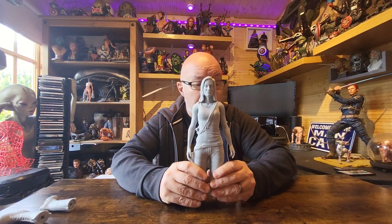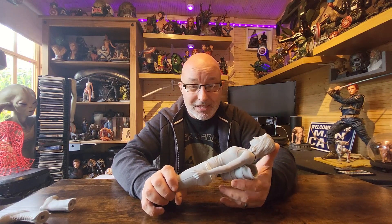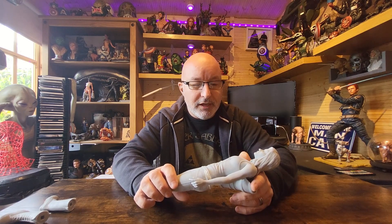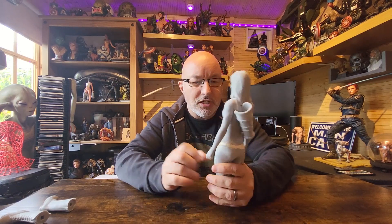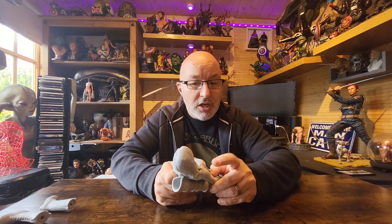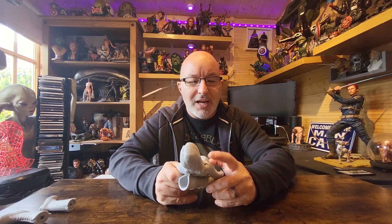I've been asked to assemble this new, brand new — you can't buy it anywhere yet — Lara Croft print that a friend of mine has had commissioned at great expense to him. He sent me the files to print and I've done a bit of a test print and made some suggestions. Here it is actually printed, and you can see there's a little bit of sanding still to do on the back, but what I want to show you is how I connected these two arms and how I've joined the gap that was inherently in the print.